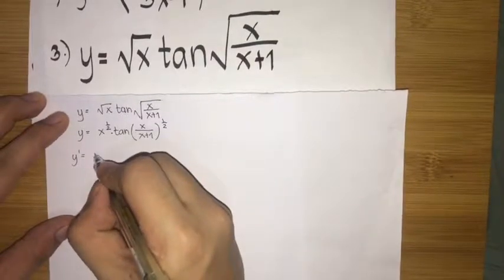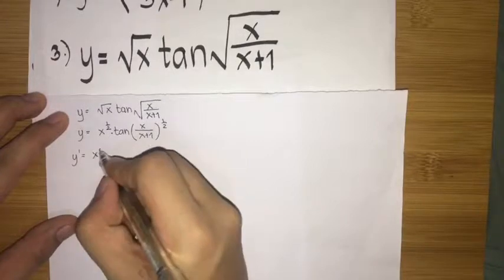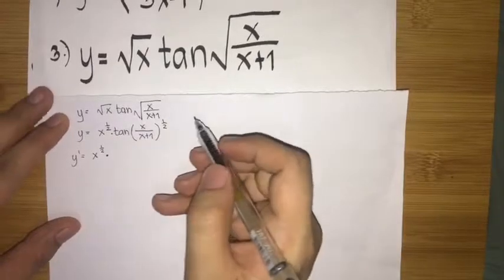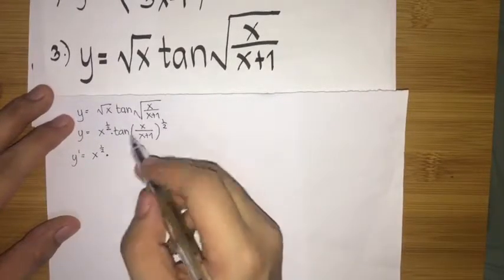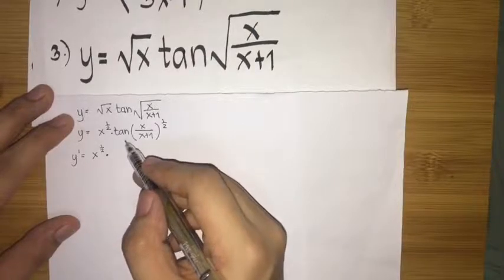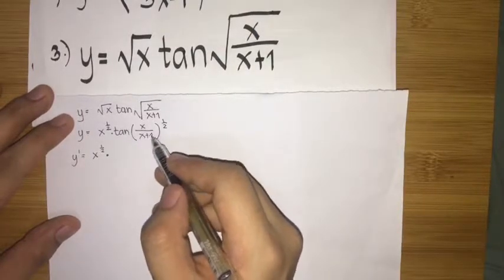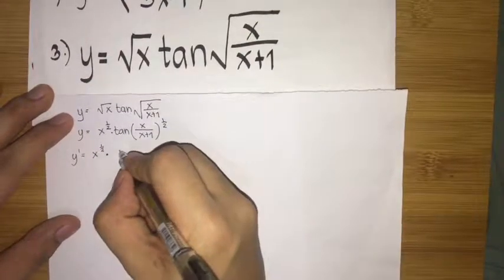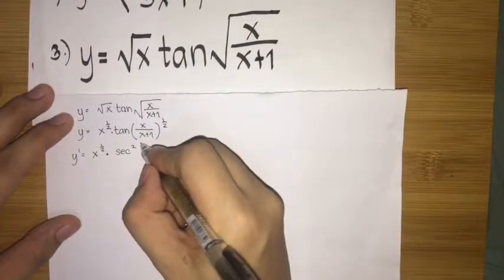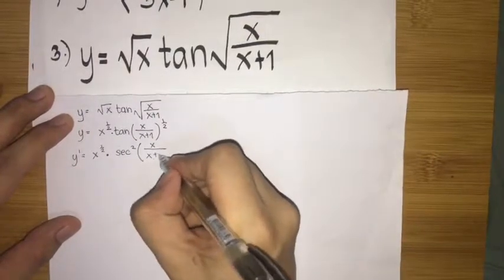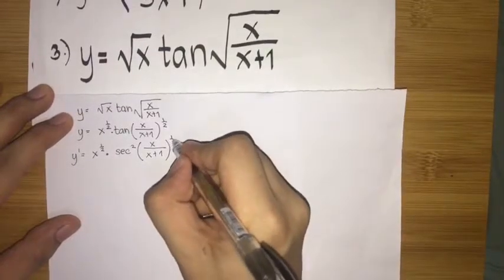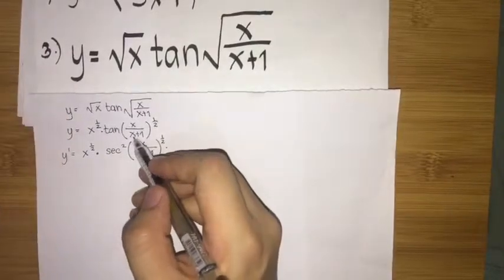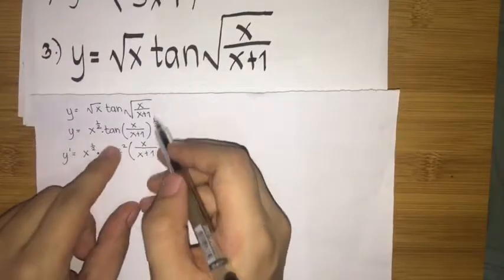So again, according to product rule, let's copy the first function, which is x raised to 1/2, and then differentiate the second, which is tan of this quantity. So obviously it is a composite function, so we will use chain rule. So the outer function will be this tangent, so the derivative will be secant squared, copying whatever is the inside, which is x over x plus 1 quantity raised to 1/2, and then multiply it by the derivative of the inside function, which is this quantity raised to 1/2.